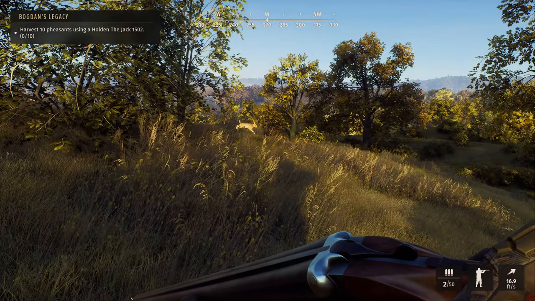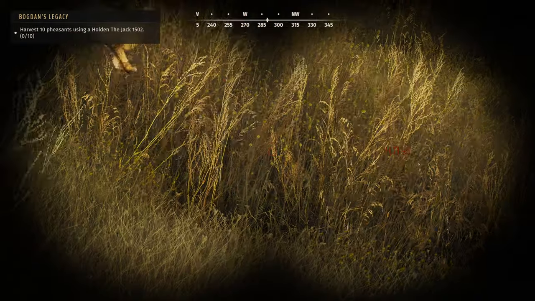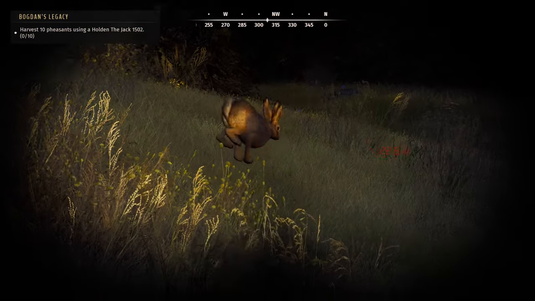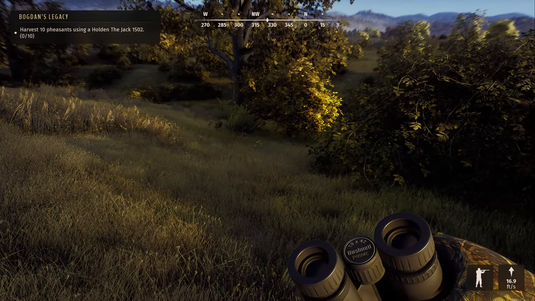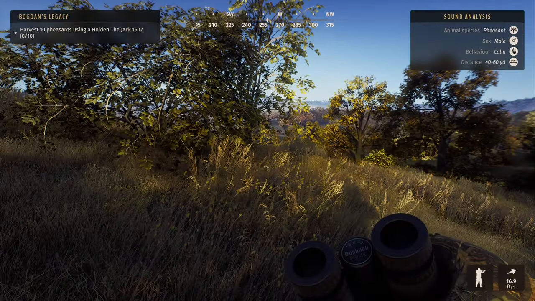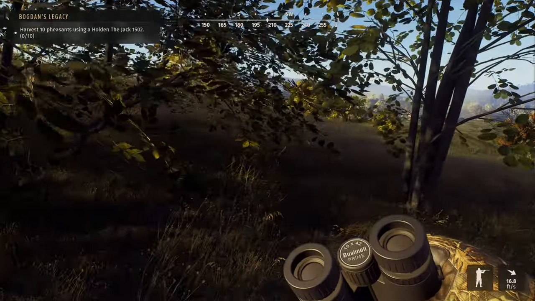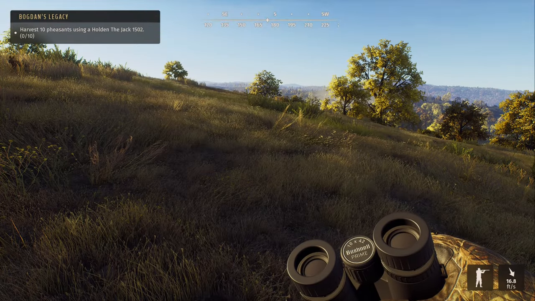Look at this rabbit. What are you? This is a 3-star. I'm going to scream. Just a little female. Where's your little partners at? Where's your little buddies? Your little bunny buddies. I can't be worried about them right now, can I? I don't see any other ones.